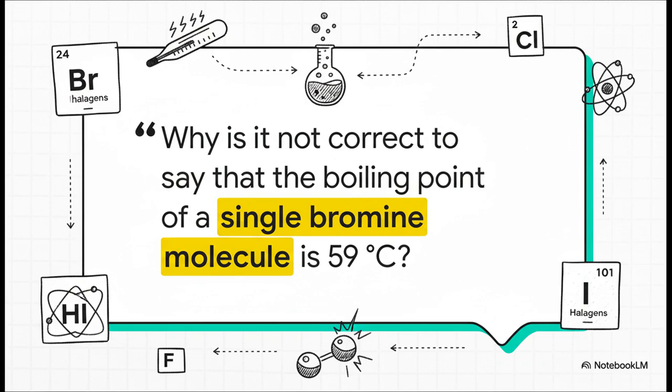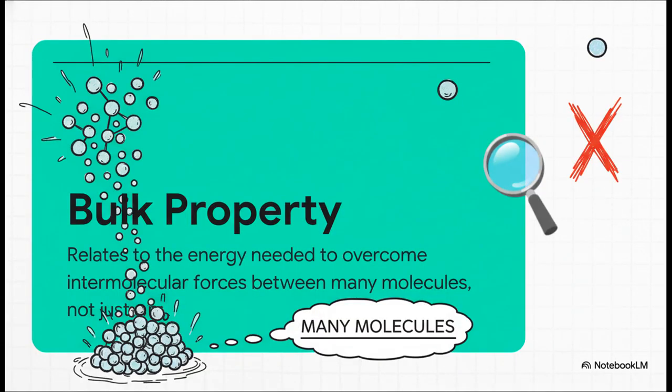I love these kinds of questions. It's a classic little 1-marker, but it's designed to really test if you understand a fundamental concept in chemistry. It's a bit of a trick question if you're not thinking carefully. And here's the key idea. Boiling isn't something one tiny molecule can do on its own. It's all about the energy needed to separate loads of molecules from each other. So you can't talk about the boiling point of a single molecule. It just doesn't make sense. It's what we call a bulk property, a property of the whole substance, not the individual parts. That's the key phrase the examiners love to see.